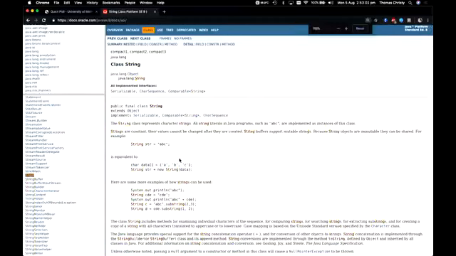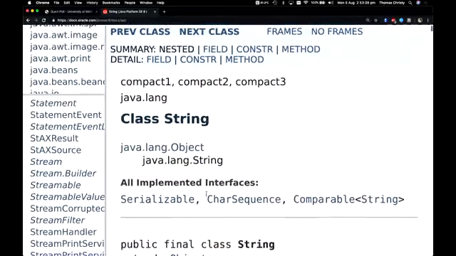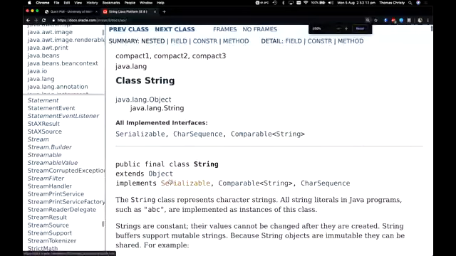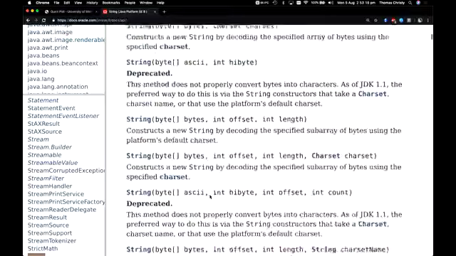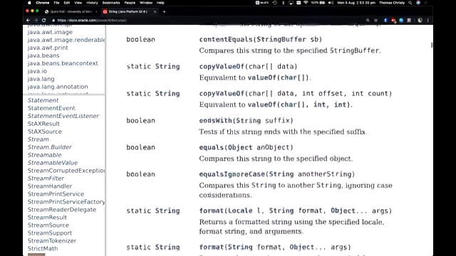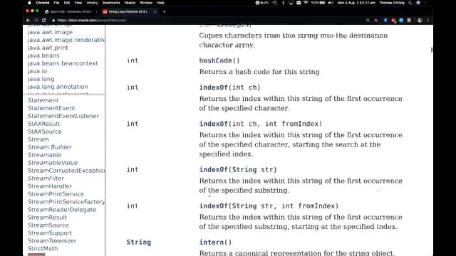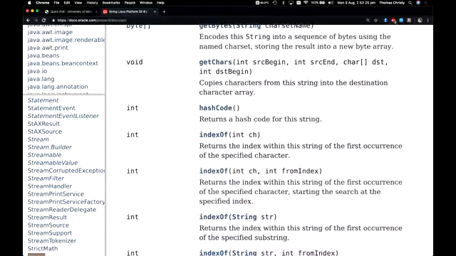I'm trying to make this a bit bigger. I'll go into the details of what these mean later, but for now, I just want to show you some of the commands. If you scroll down all the writing, eventually you'll have a table of stuff that are available to you and how they work. Oh, okay, so here we go. So this is, for example, index of. One of the commands I was mentioning was the index of. You can click on index of, and it will show you what index of is.